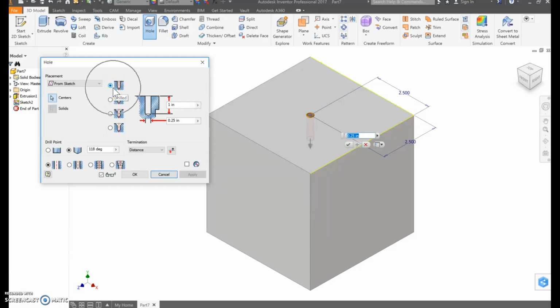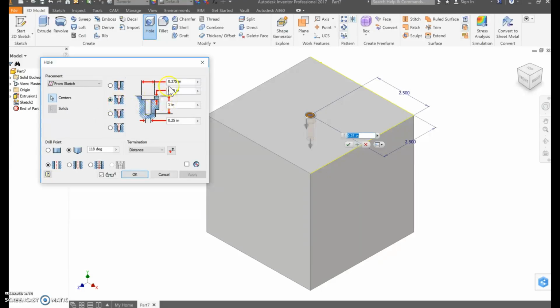So this is a drilled option. That's just your basic hole. And then right below it is the counterbore, which is actually a really common one as well. The reason we use a counterbore is so the top of the screw is underneath the surface of our object, and so that can hide a screw so it doesn't stick out. So I'm going to just show you the counterbore feature. I'm going to click on counterbore.